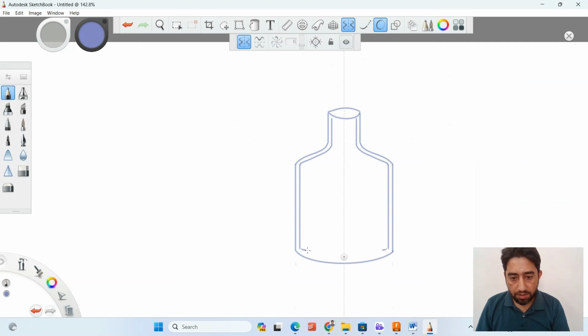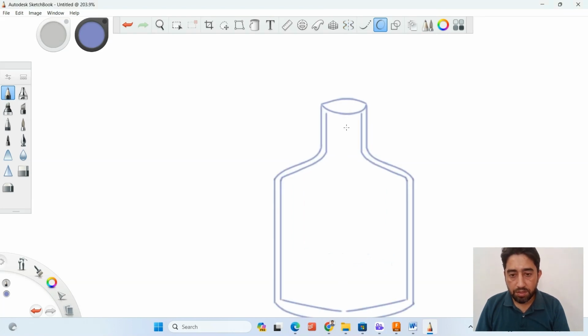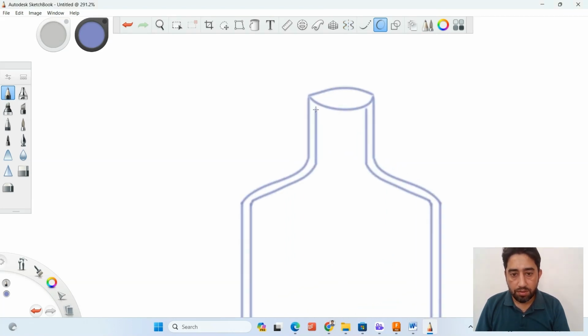Then here we again use the predictive one. Mirror is still on, but if we turn it off, we have to just ensure that it goes throughout the portion. So in this way we can complete the sketch.